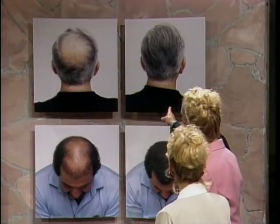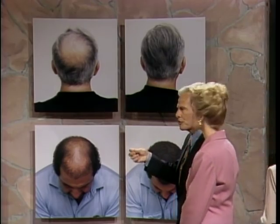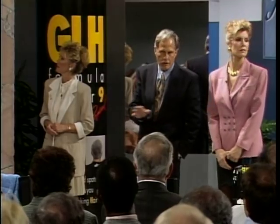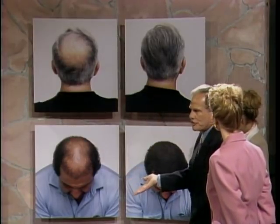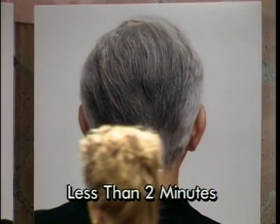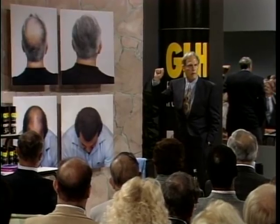Now, over here we have some pictures. You folks out there who are familiar with infomercials, you always hear testimonials: I use the product and it's wonderful. On this show, which we have no script on, we actually show you how the product works on bald people. You actually see it yourself. You come to your own conclusions. This gentleman over here, in less than two minutes' time, can look like this. We're going to have him come up on the stage.